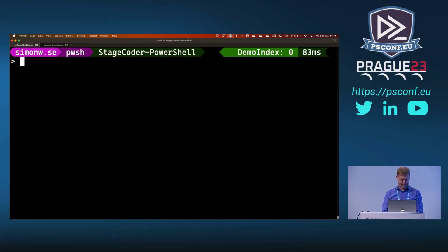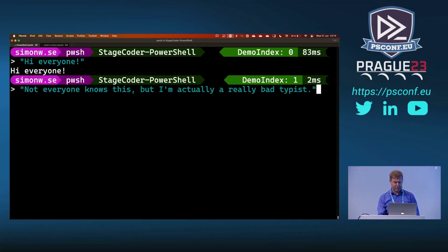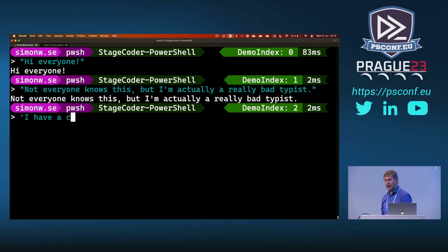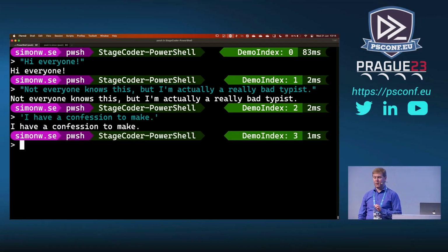Not everyone knows this, but I'm actually a really bad typist. I wrote a small module that lets me pre-record commands, and I can choose to have them typed timed or manual.